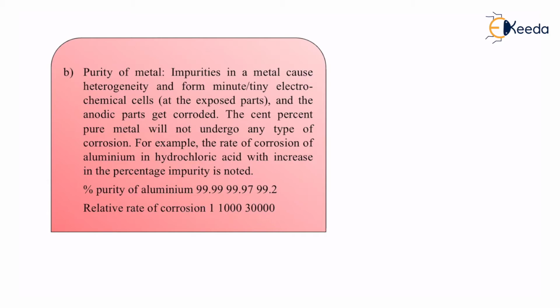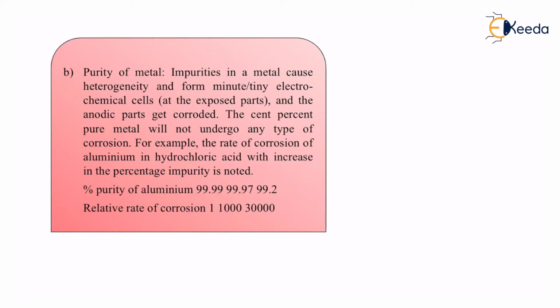The 100% pure metal will not undergo any type of corrosion. So if I have any metal which is 100% pure, that will not undergo corrosion. So now there is a question: if 100% pure metal does not undergo corrosion, then why don't we make all the machines with 100% pure metals? Why don't we use 100% pure metals in our day-to-day use? That's because 100% pure metals are soft in nature. You cannot make strong devices out of them. For example, if you want to make a building, you cannot make it from 100% pure iron, because iron itself, when it is 100% pure, is very soft. It will not stand in the structure itself.